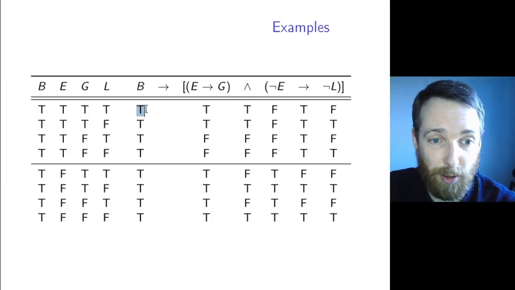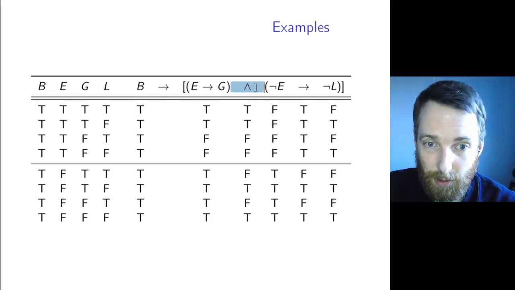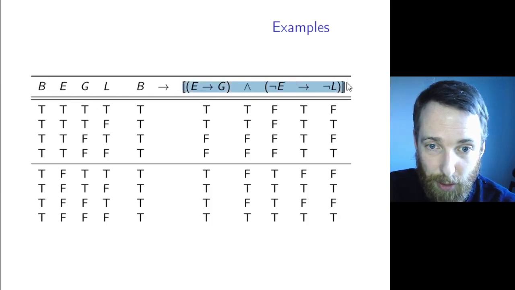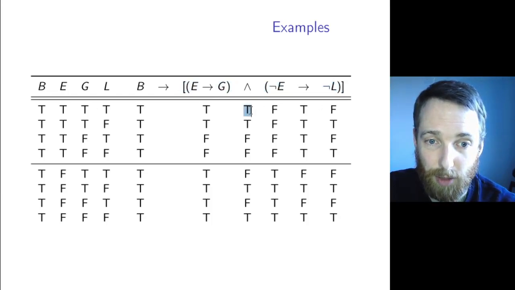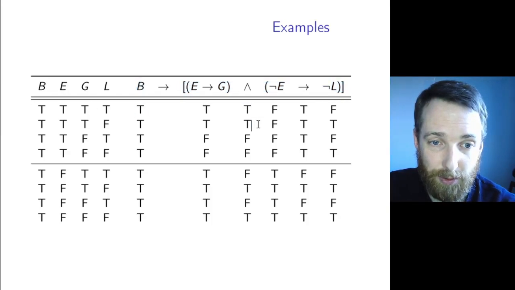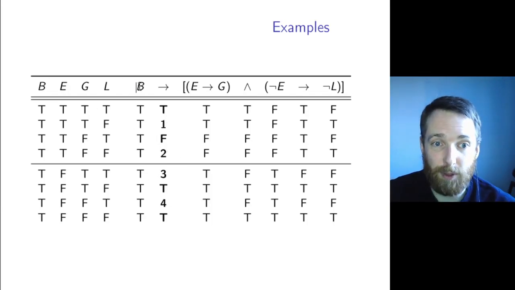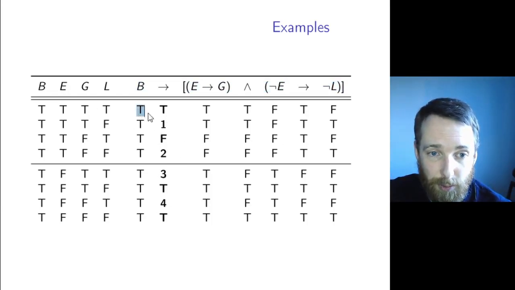I'm going to put my finger on the B column. I'm going to put my finger on this AND column. Those are the two things I'm putting together with an arrow. Why? Because the AND is the main connective for this whole thing in brackets, which means this column under the AND gives me the truth value of the whole thing in brackets there. So I'm doing B arrow the thing in brackets. In other words, this column arrow this column. So here's part of what I get. It's bold now because this is the official answer for the whole of premise 1. So T arrow T is T, and so on.